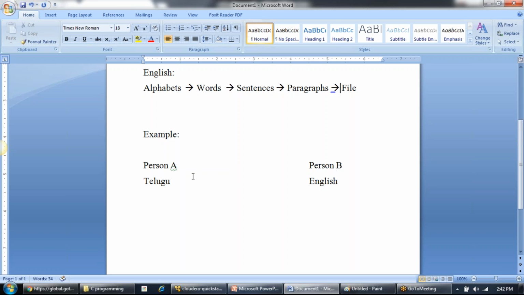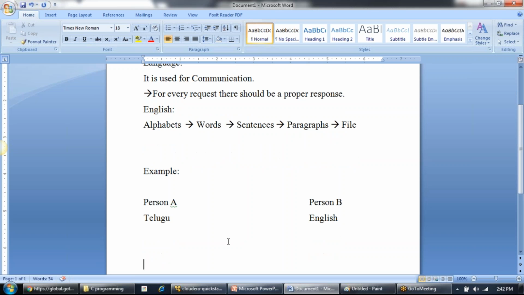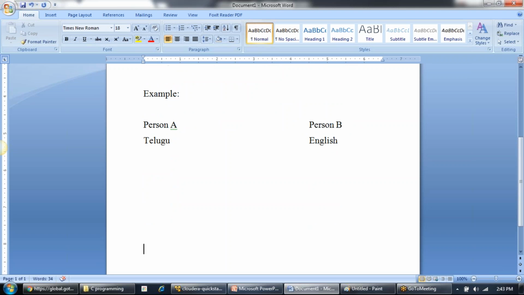As we said, as part of understanding any language, the effective part is the communication. In the given example, person A knows Telugu and person B knows English. To make the communication successful, what scenarios can we consider?